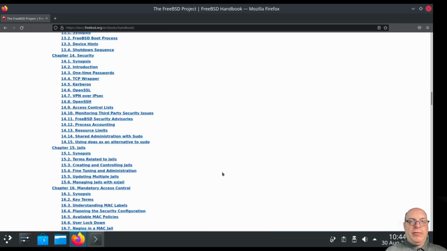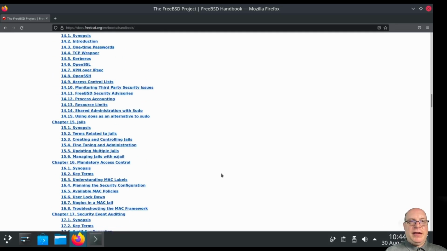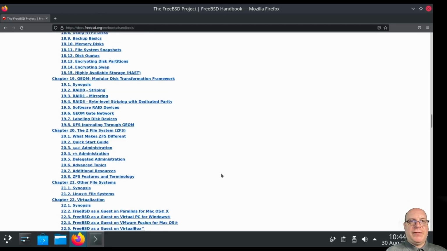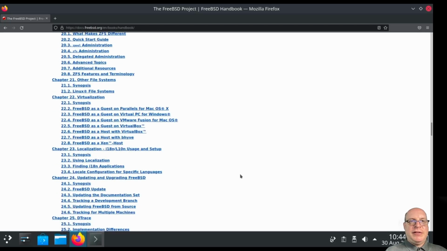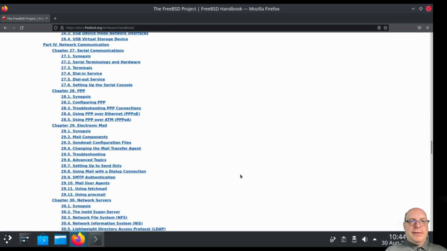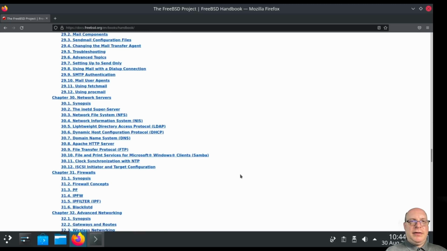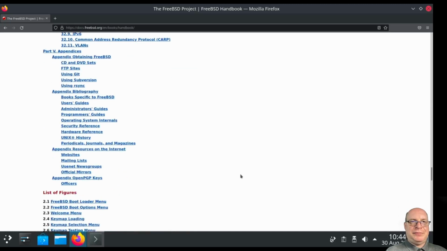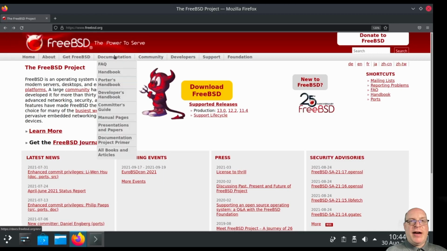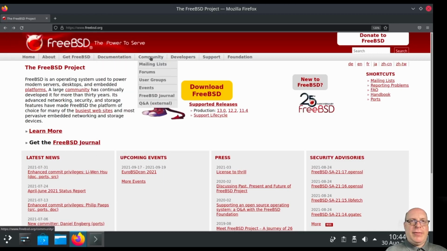You can run Linux binaries to a certain extent on FreeBSD, which is very handy for the stuff that's not ported yet. ZFS, RAID, DTrace, email, network servers, a whole bunch of stuff. Very comprehensive. The FreeBSD Handbook used to be my Bible about 20 years ago.